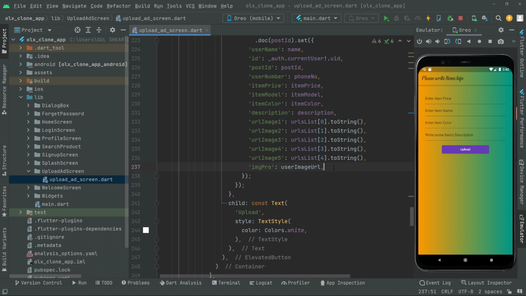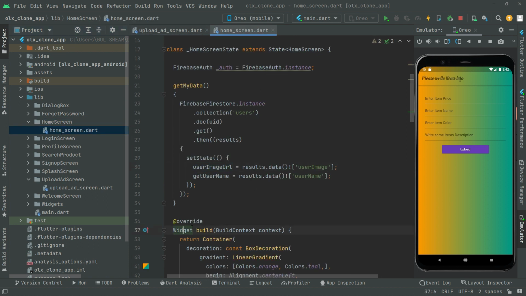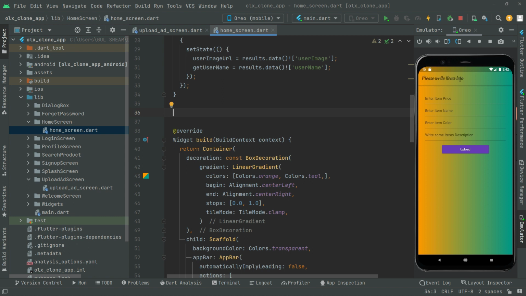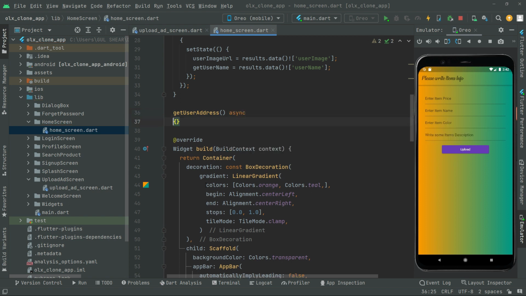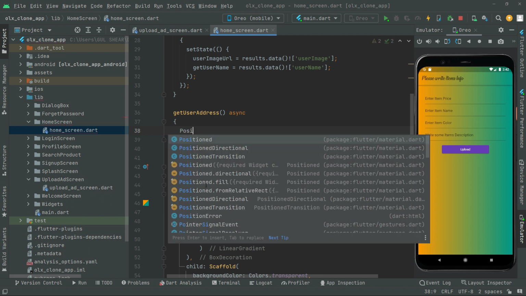Okay, so let's go ahead, open the home screen. From here open that dart file above the widget build. Okay, as you guys can see right in here, we will create that method in here. So we will simply just give the name as getUserAddress, and braces, this will be asynchronous, so in here async, and then curly braces in here, and tag this down. So the first thing that we will do in here, we will just take the position in here. Okay, just the Position, not position. Okay, remember that. So in here just write it like that.